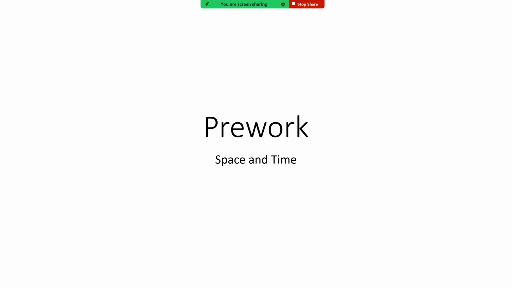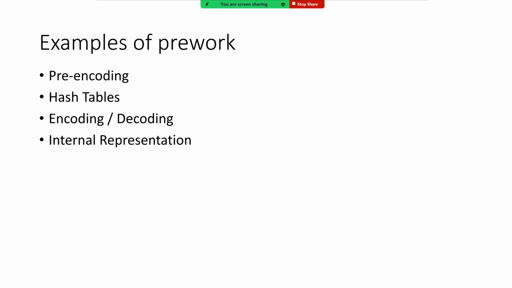So one of the core concepts that we'd spoken about earlier when we looked at Scrabble, when we looked at other examples, was the concept of pre-work. And the concept of pre-work was that if you can do things earlier, if you can do things when you have free cycles available, that can actually help you save time when the work comes along. So for instance, when we looked at pre-encoding data, when we looked at hash tables, when we spoke about internal representation, in all of these instances, we spoke about the fact that pre-work can help simplify things.